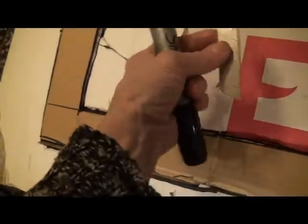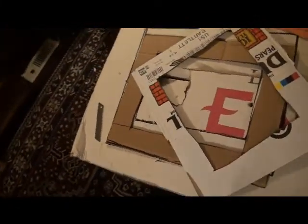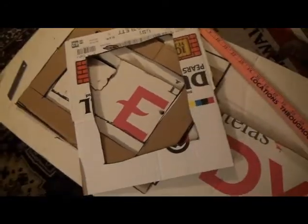So now I'm going to take this and cut the inside line. Put this on the outside, this one on the inside, and I'm going to tape it up, and that will be our first window.